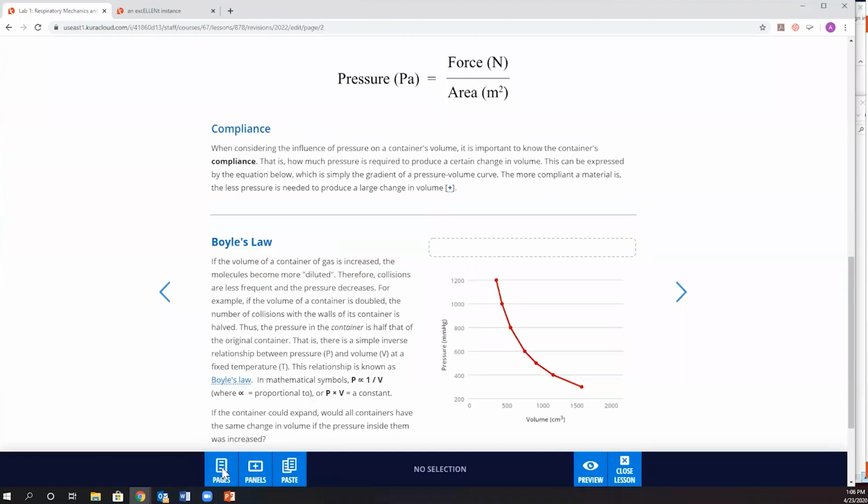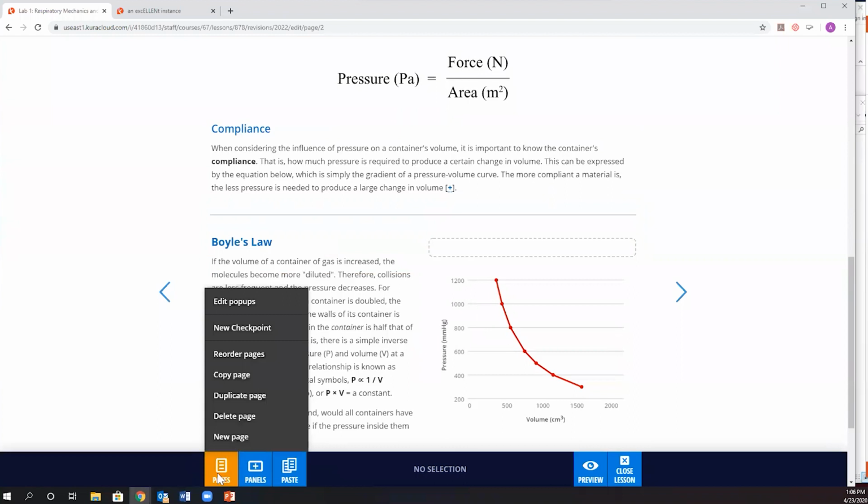Finally, if you wanted to add pages or delete pages, things like that, you can go ahead and click on this pages button on the bottom of your screen. If you hit new page, it will add a page right after the one that you're currently on. You can delete the page you're currently on. You can also duplicate a page, so that will duplicate that page you're on within the same lesson.